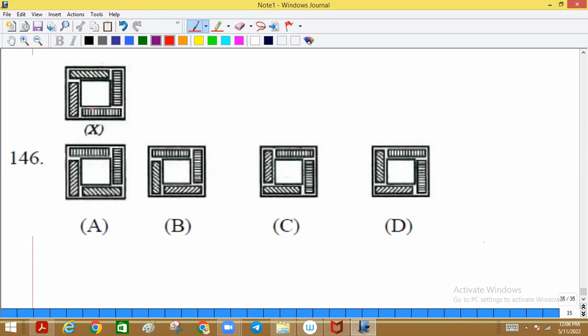That logic we know. If this is here, obviously this will go to the same position here. Yes or no? Based on this logic, two options are eliminated. What are they? A, B eliminated. Now, after this moves to the same position at the top, obviously here is the image, and here also is the image. That is the properties over. What are the next lines that you are having?